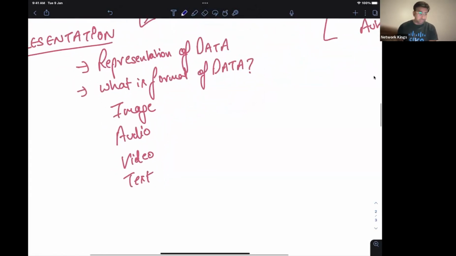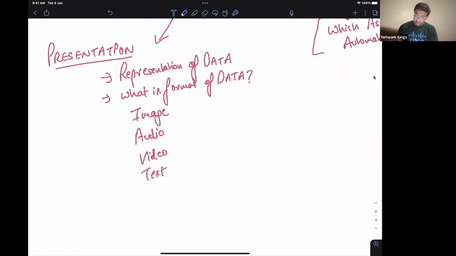The image can be JPEG, PNG, GIF. Don't ask me the full forms, I know those also. JPEG is Joint Photographic Experts Group. I did my B.Tech well. GIF is Graphics Interchange Format, PNG is Portable Network Graphics. You can look for the full forms.